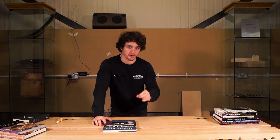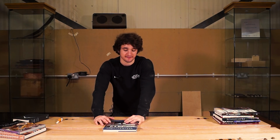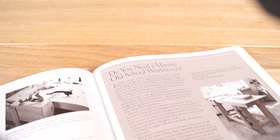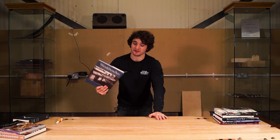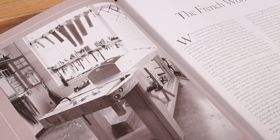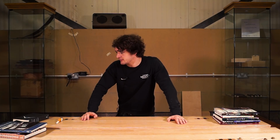I actually spoke about the problems of that bench in part 2 of the weekly Rycotewood, which is when I was designing this workbench. But like I say, reading this makes you realise that although benches like this are quite excessive, there is reason for it. So if you've bought plans to build this workbench, for example, or perhaps the Benchcrafted Roubo workbench, I would still advise you to get this. It's just, again, like I said for the other books, enlightening. You're like, oh, that's why. So there we go: Workbenches: From Design and Theory to Construction and Use by Christopher Schwarz.